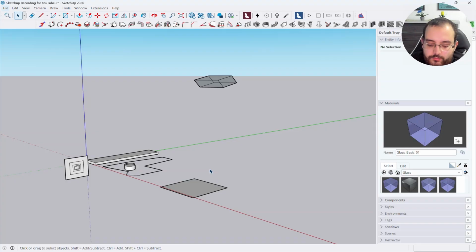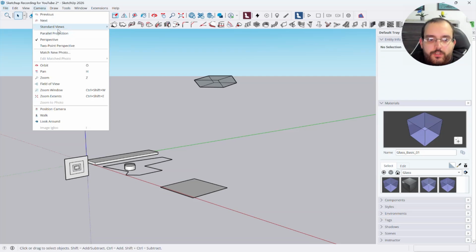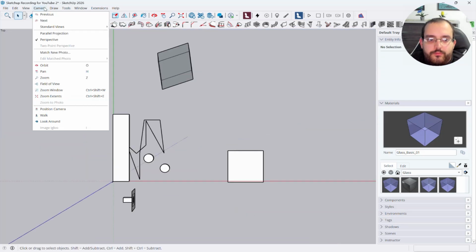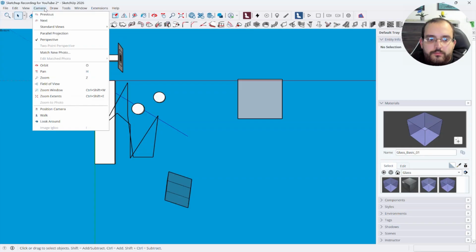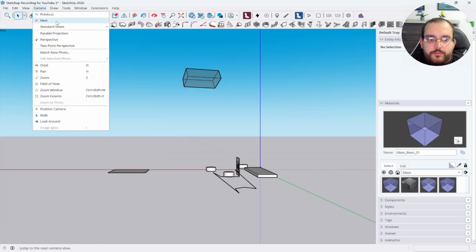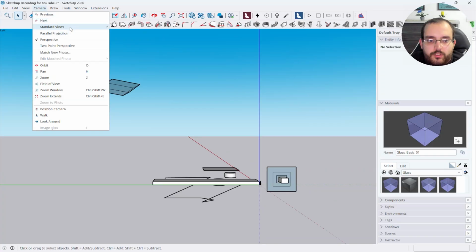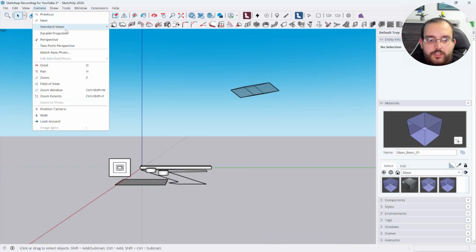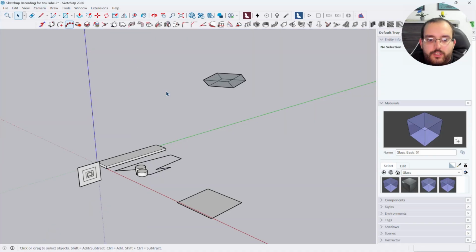Now, you may be wondering why I made mistakes on the numbers. It's because I set up my own camera views. If you look at the camera views, I've got top, bottom, front, back, left, right, and isometric.